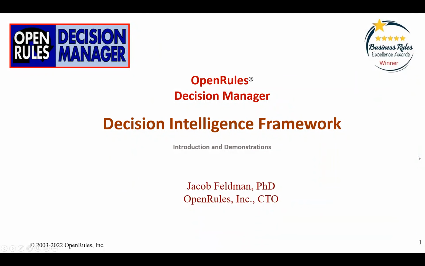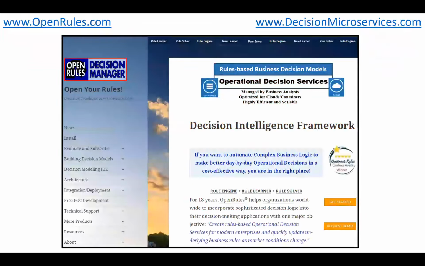My name is Jacob Feldman, and I am Chief Technology Officer of OpenRules Inc., creator of the highly popular decision intelligence framework known as OpenRules. Today, I will give an introduction to our product, and I will do a live demonstration with one objective: to let you quickly start creating your own decision services using OpenRules.